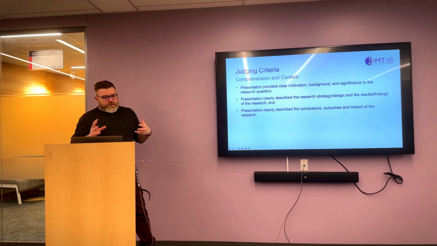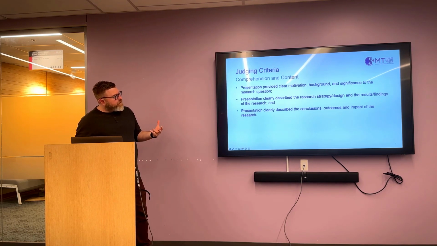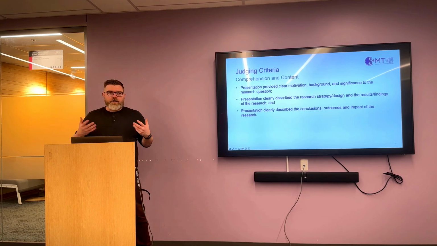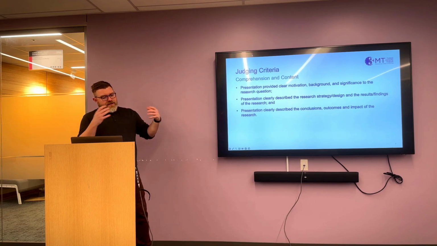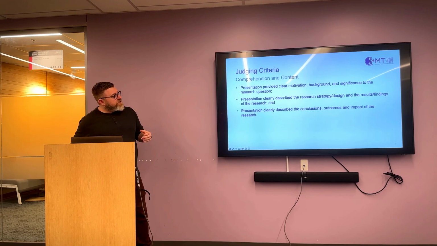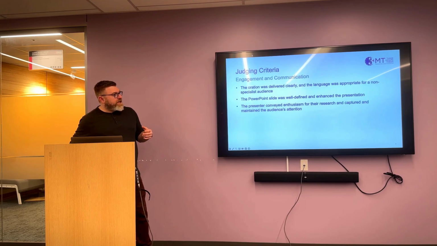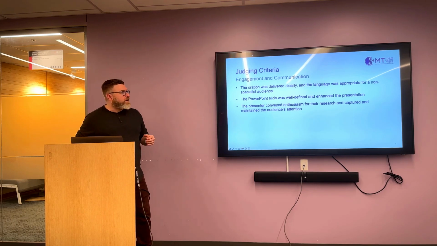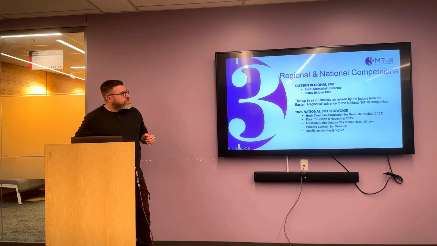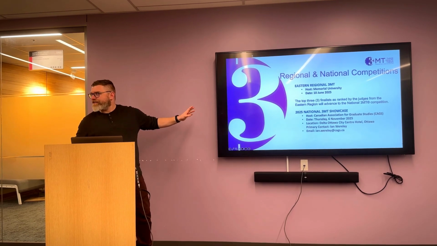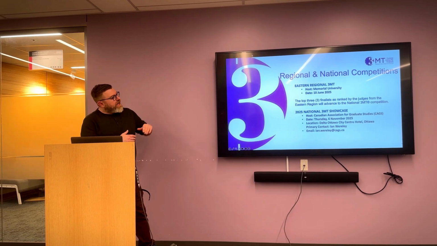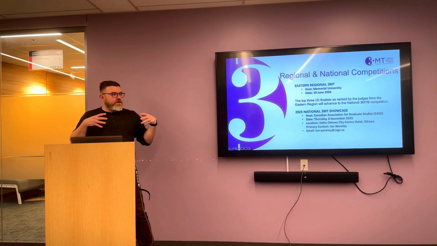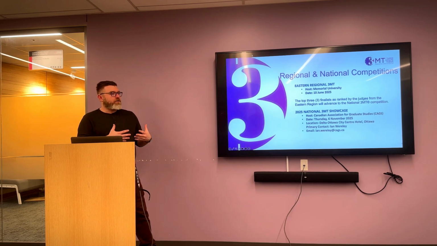I'll present some of the judging criteria here for you, but at that first workshop we'll be going over this in a little more detail. The main criteria are comprehension and content, and then engagement and communication, the same kinds of things we talked about already. I just want to get through this so we have time for the video. If you want to take pictures of the criteria, I'll go back to them at the end for you. So we are having the competition here March 28th.